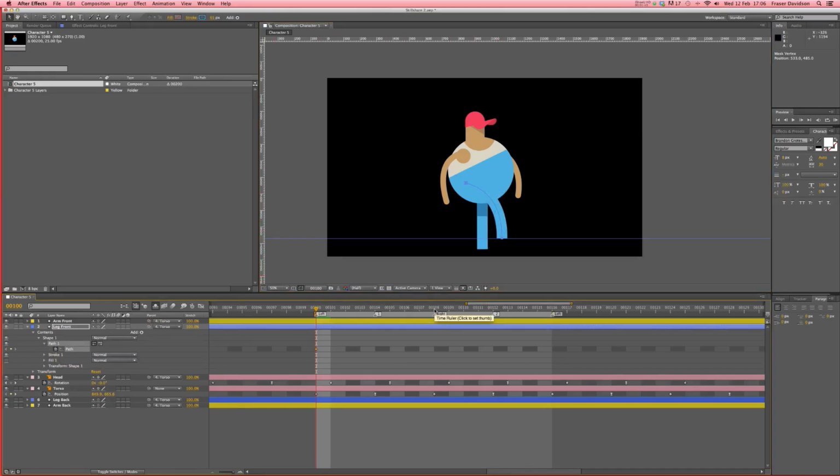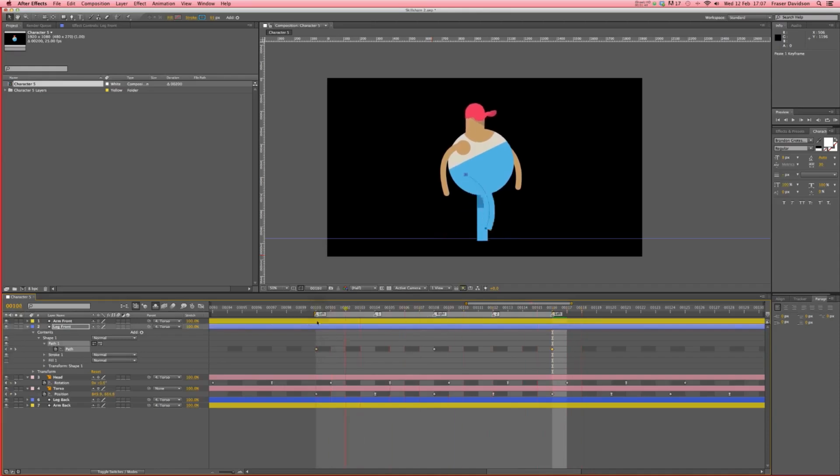Next, we're going to go to the right marker, and at this point the right foot is going to be out in front, and so our left foot is going to be at the back. Now, the foot doesn't need to sit flush to the ground anymore. He's just going to be about to raise it to take his next stride, so we can curve it like that. Now we've got a motion between our strides. Finally, what we're going to do on this leg is copy and paste our first keyframe to close the loop. So there we go. Now we have a looping animation of the left leg.